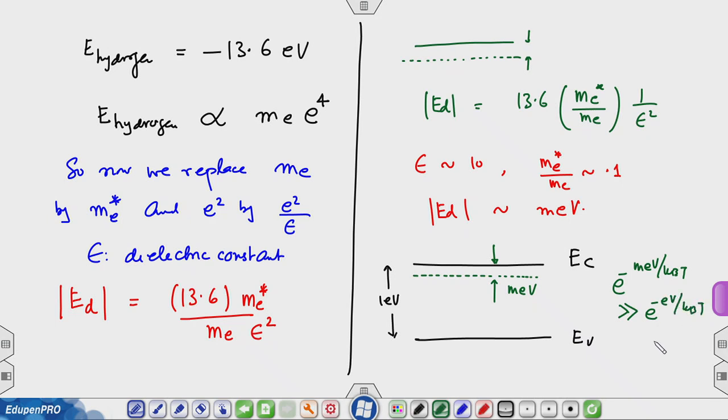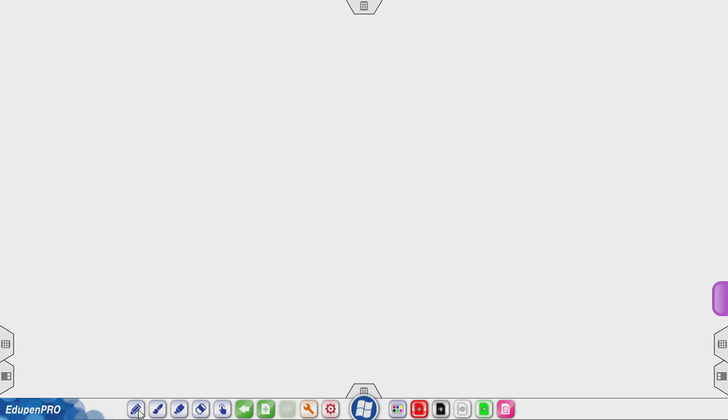So, you can see from this argument also that the number of electrons that will be given by the donor levels will be much larger, up to e raised to whatever power 1000, e raised to minus eV by kT raised to 1000, larger than the electrons coming from the valence band. So, all the electrons in the conduction band in this kind of system can be taken to be coming from the doped atoms. Now, this is a quick calculation of the donor level. Now, same thing would happen to the acceptor level.